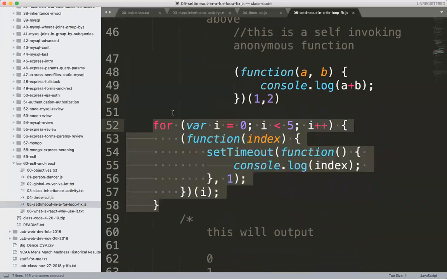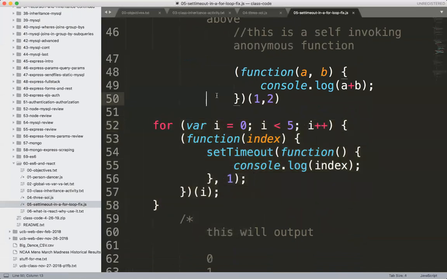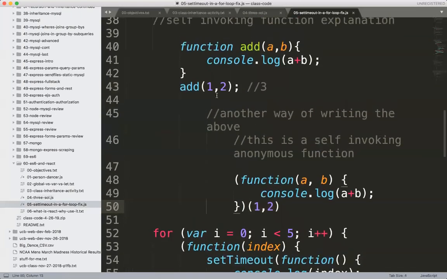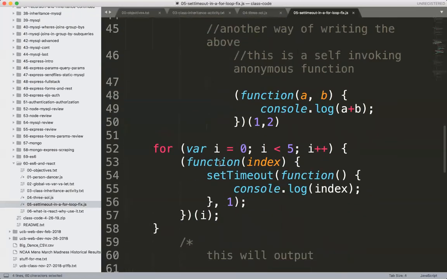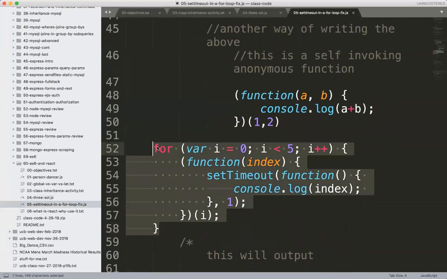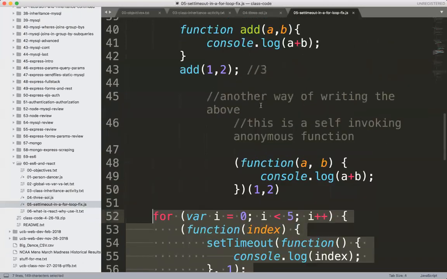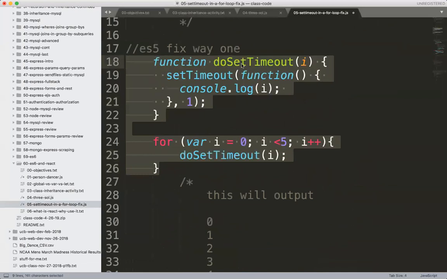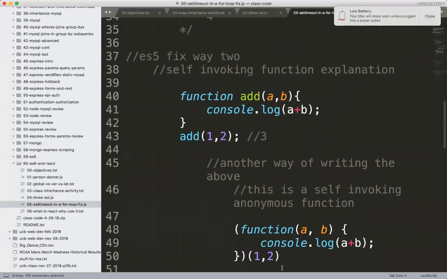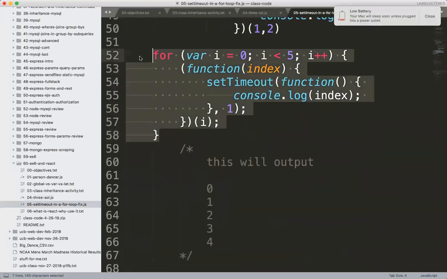Why would we use one over the other? Like, what is better and why? Why would we use this over this one? I guess in this scenario right here, I would personally not use this ever. I would use this right here. I would do it this way, but you'll see people writing it. You'll see people doing it the following way as a solution to it. I wanted to just show it to you guys. Okay.